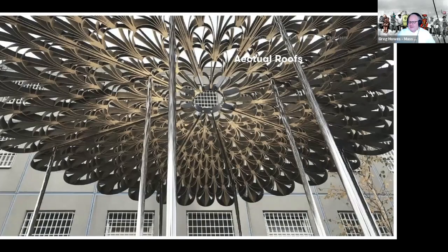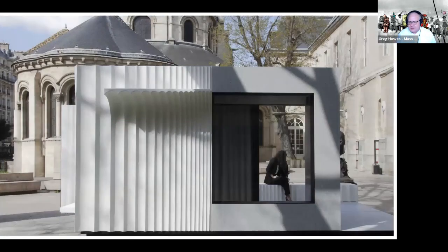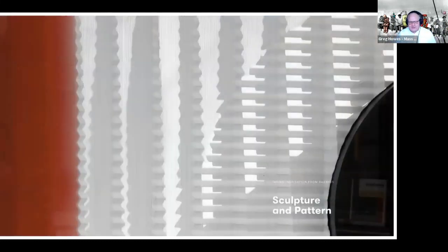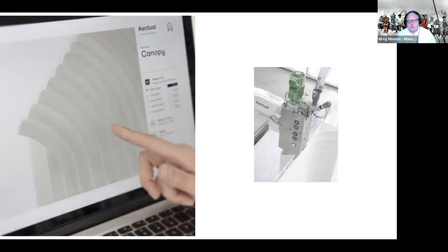Jelle, can I grab you an opportunity for a moment? This is part of my sales pitch to have you open a shop in Oregon. And, you know, we're going to call it Geeks, Beer, Wood, and Robots. And we'll put a brewery on the base, and then we'll have you there. We need more robots. But I want to mention Nike, because Nike supported at the University of Oregon a massive, massive building. I won't quote the number. That's mass timber. And that's all supporting innovation and sustainability at the University of Oregon.